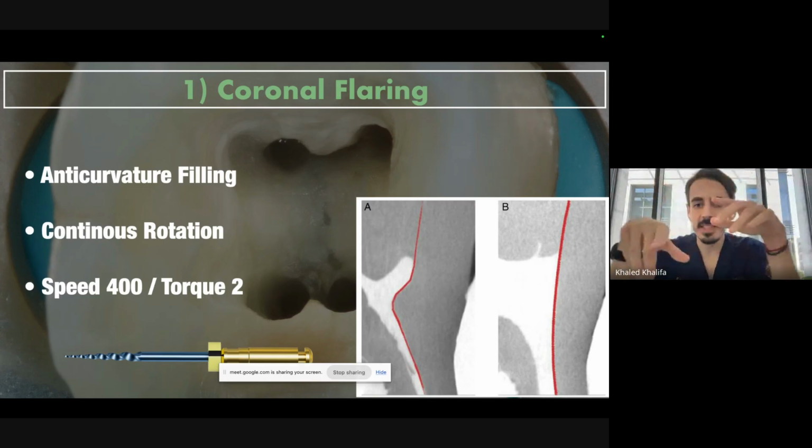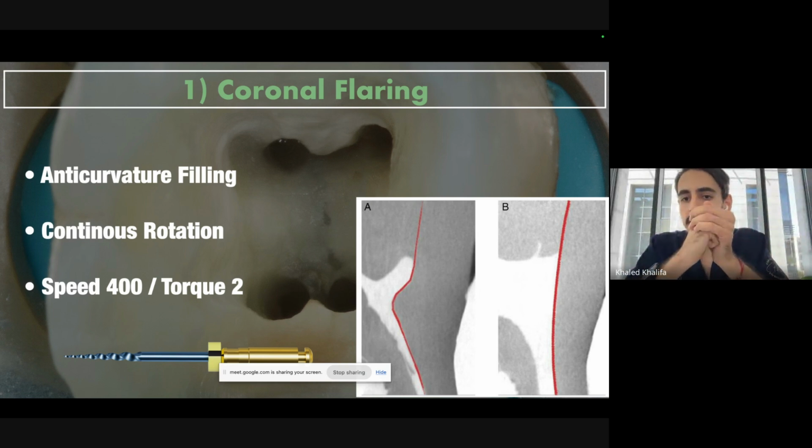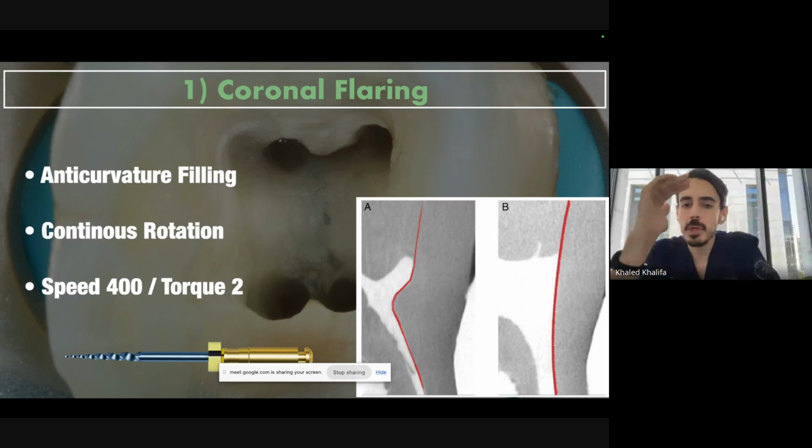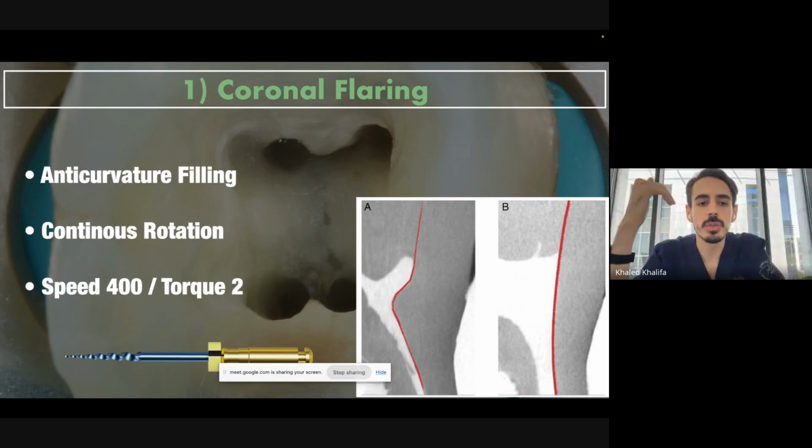We have a little bit of a dentine shelf, as you can see in the photo on the right. This part is blocking the orifice, and we need to make a straight line axis. After making a perfect straight line axis, we still have this part to deroof. So we're going to introduce our orifice opener and do something called anti-curvature filing. Anti-curvature filing is simply introducing the orifice opener for a few millimeters and doing a brushing motion on the outer wall. To make it easier for you, the outer wall has the same name as the canal.